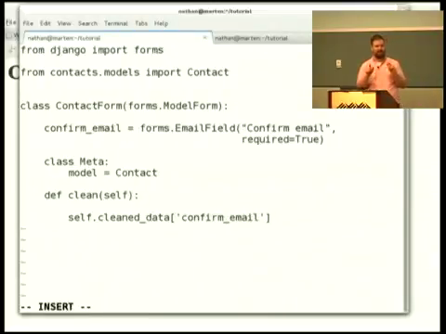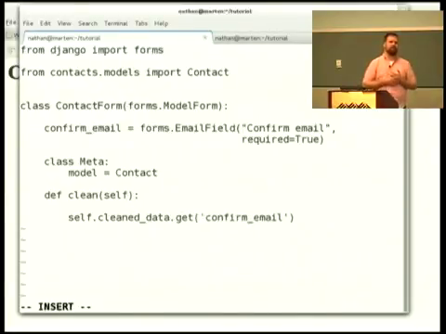Instead of doing square bracket access, I'm going to do .get, because even though it's required, maybe there was an error. Maybe the user didn't fill in the confirm email, and so it's not going to be in that dictionary. I can't assume that it's there at this point. So clean is always called, even if there are errors earlier in processing.